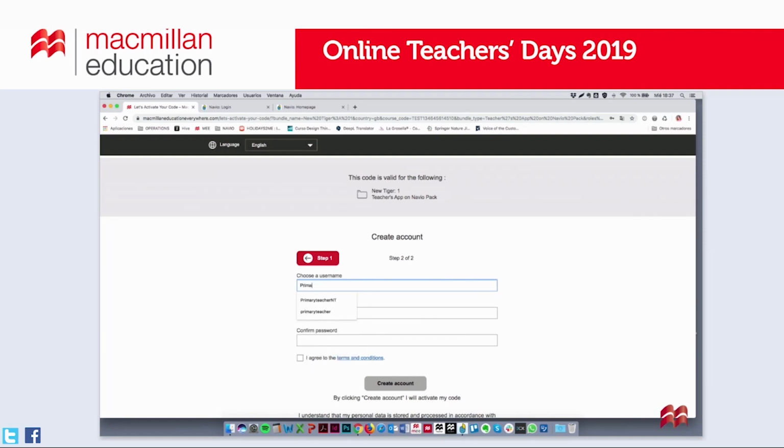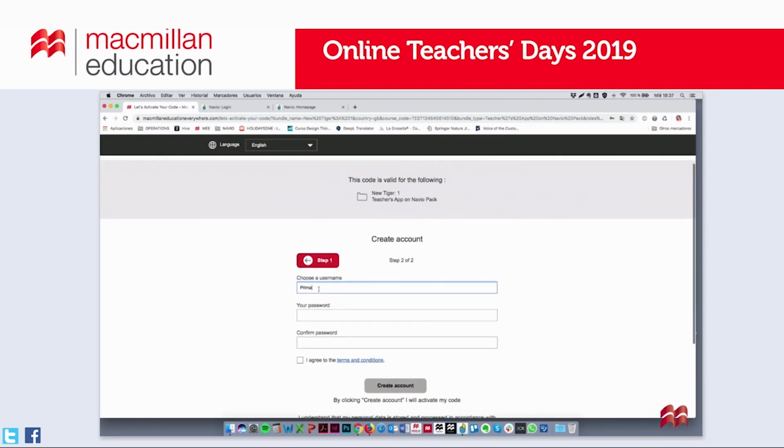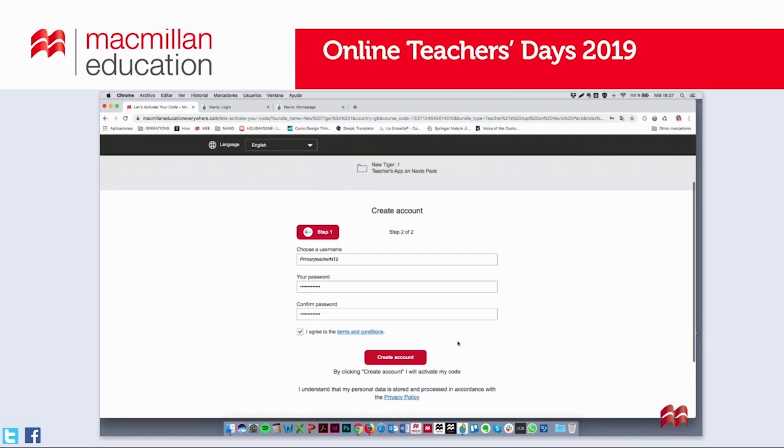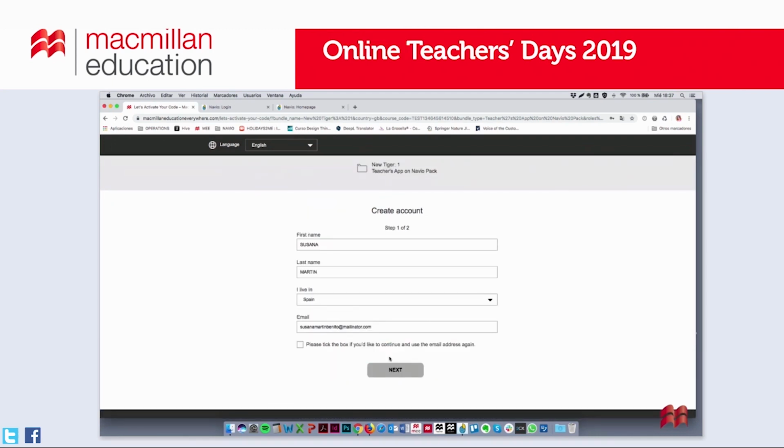So I'm going to use this username. I'm going to set up a password. Okay. Agree to the terms and conditions so that I can continue, and I'm going to create my account.